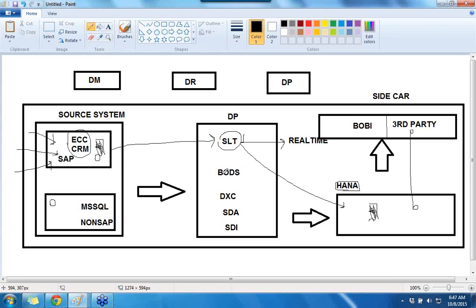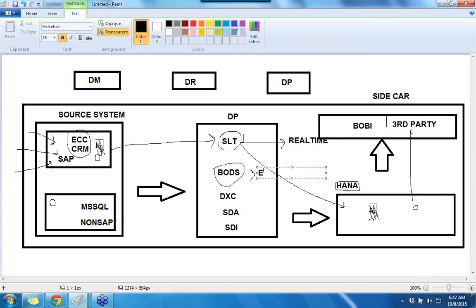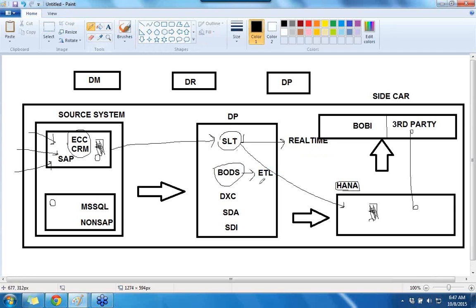Coming to the second one, BODS, Business Objects Data Services. Now this is an ETL tool: extract, transform and load. So you can extract data from different source systems. We can transform in the sense we can apply business rules.